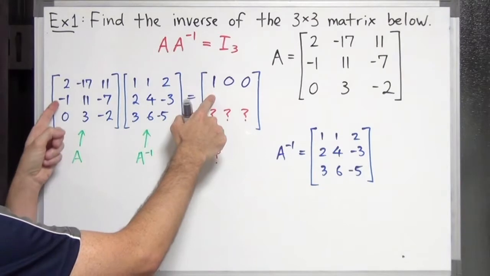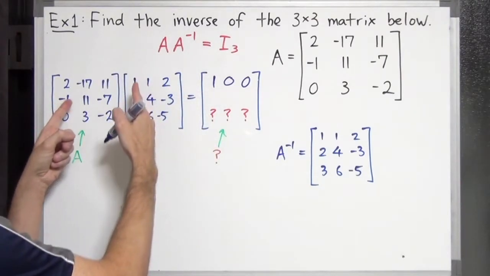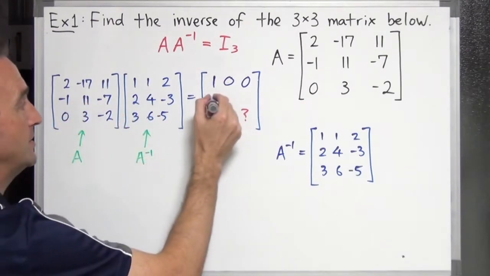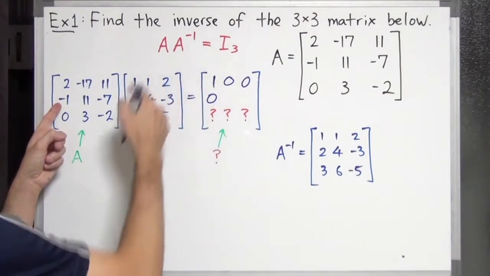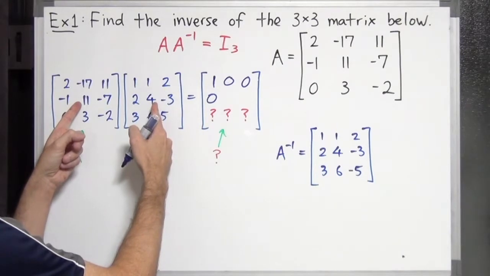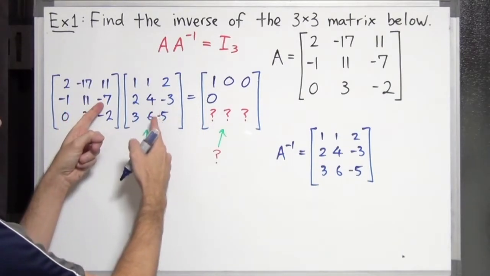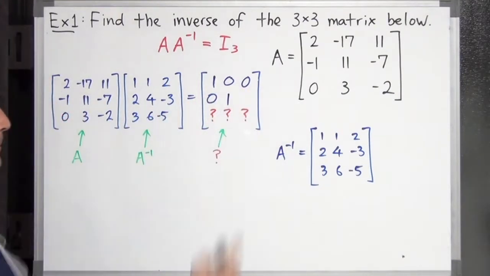This one here. This row and the front column here. Negative 1 times 1 is minus 1. Plus 22 is 21. 21 minus 21 is 0. Next one here. Okay, middle row, middle column. Negative 1 times 1, minus 1. Plus 44 is 43. And negative 7 times 6 is 42. Plus 43 minus 42 gives 1.